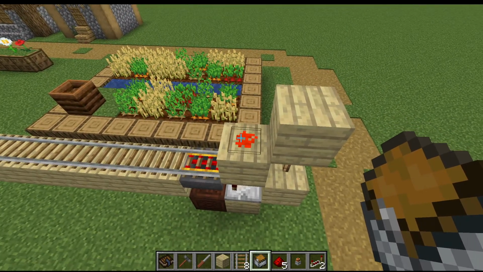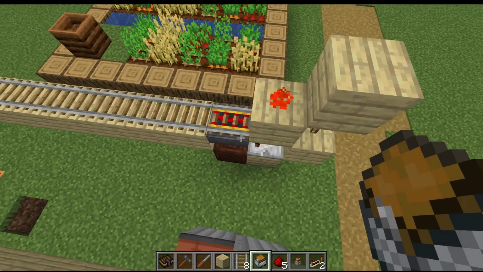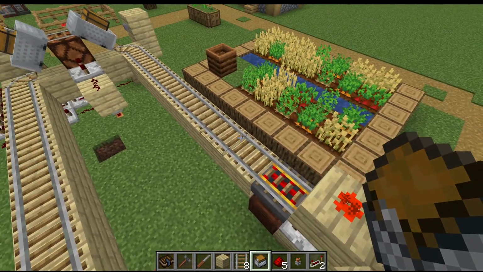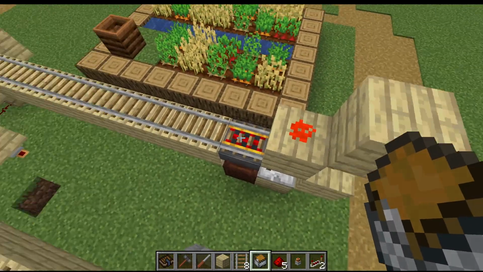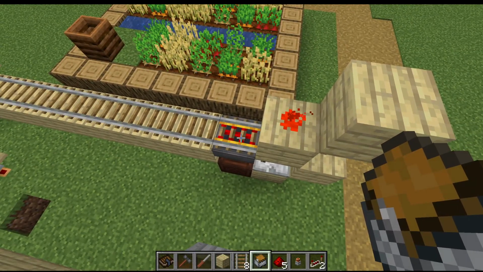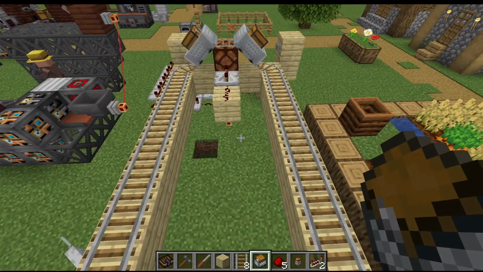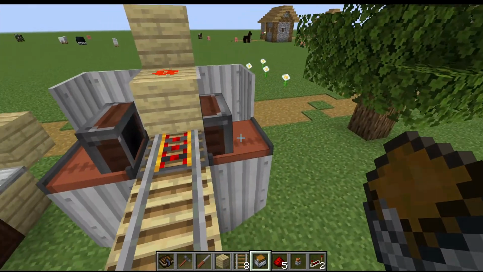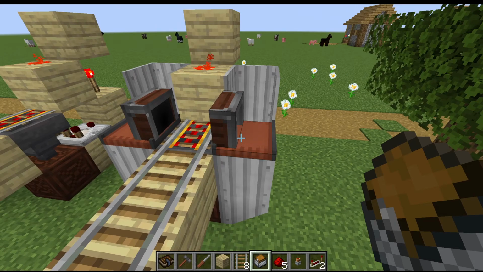turns off, this thing turns off, this rail turns off, which means the rail is off as long as there's something in the hopper, which means as long as the hopper is unloading the minecart, the rail is off and the cart is paused. As soon as the rail turns back on, the cart will go right back. This is the same thing again, however, using two extracting conveyors to just reduce the time that it takes.